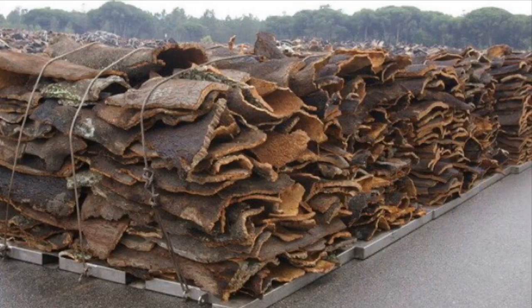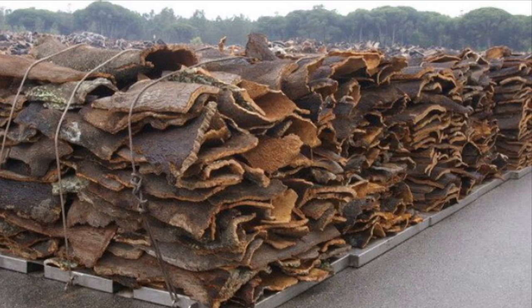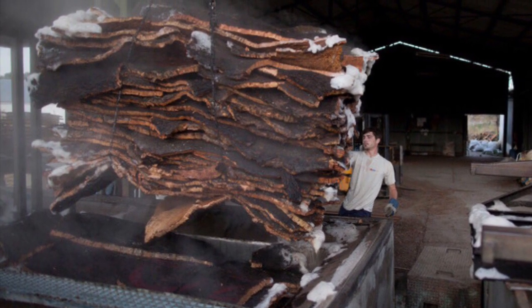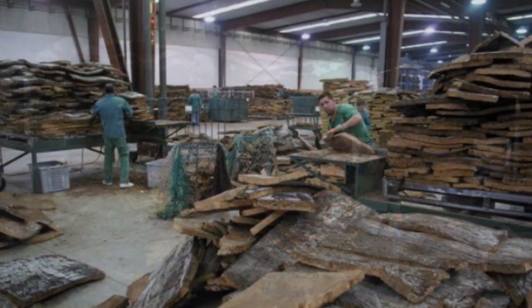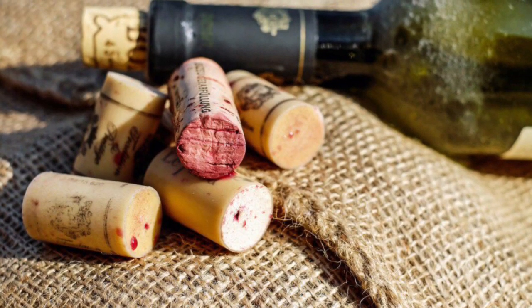The last stage is to mark the tree with the last number of the year it was harvested. Once the cork is harvested, the planks are stored on concrete slabs rather than on the ground so they don't get contaminated by fungus. The planks are left outside for no less than six months so they can stabilize. The first stage of cork production is boiling the cork to soften and clean it, which also makes it flatter and easier to work with. Next they are cut into usable pieces, then they decide what products are going to be made from the cork.